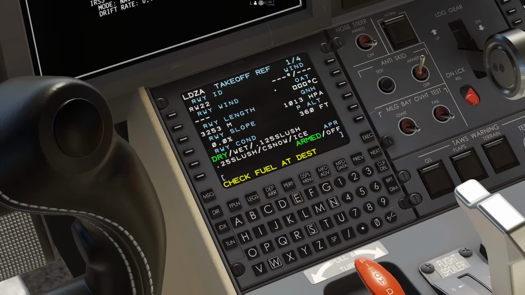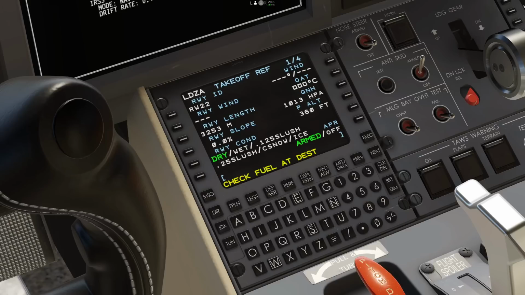Cool. So we've got the runway length, runway slope. We could select if we are expecting any kind of special conditions. There's a complicated set of performance manuals for the real thing. I would say this is a whole module of performance calculations for the Challenger, because there are various cases where the performance is calculated one way when the runway is dry, and another way when it's wet. You've seen your fair share of spaghetti charts and squiggly charts in performance calculations where you go from one chart to the next with the various conditions. And so the FMC basically has all that data in it, so it just automates that lookup for you.